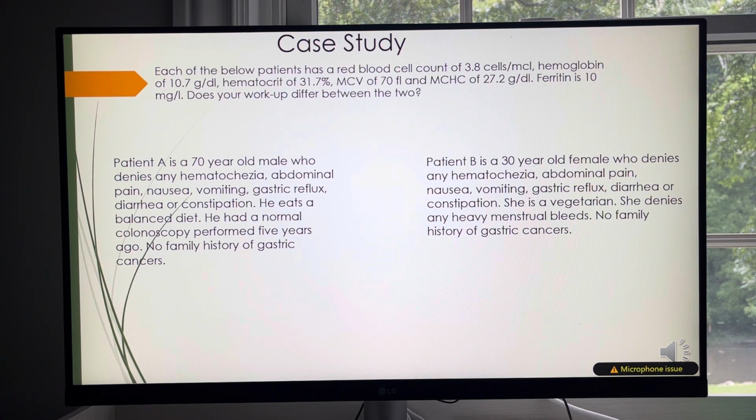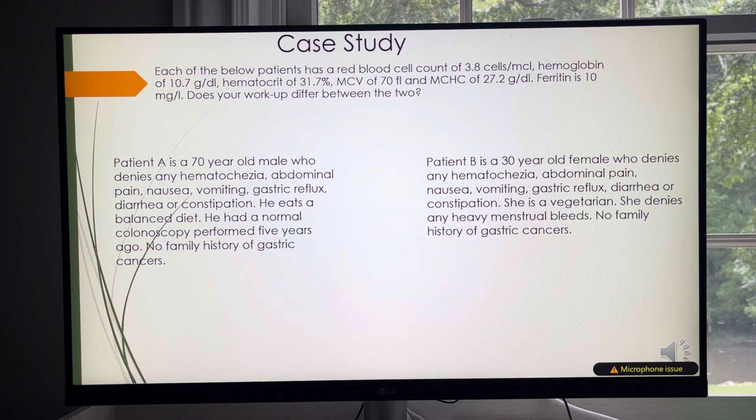Let's start with patient B, which is a little easier. She denies signs of underlying concerns such as GI cancer, IBD, Meckel's diverticulum, ulcer, celiac, H. pylori. Now, for a menstruating female, we always want to ask about the menstrual bleeds. Hers are not significantly heavy, it doesn't appear. Would you do any other workup for her? Well, you could always do a fecal occult blood test with anybody who has iron deficiency anemia. I don't think I would on her, at least not right off the bat.